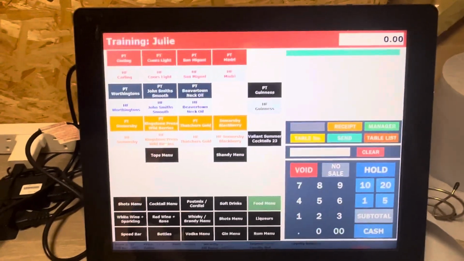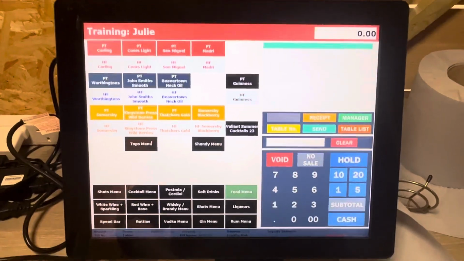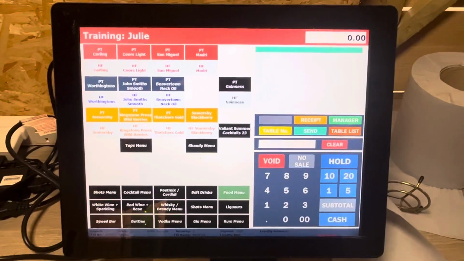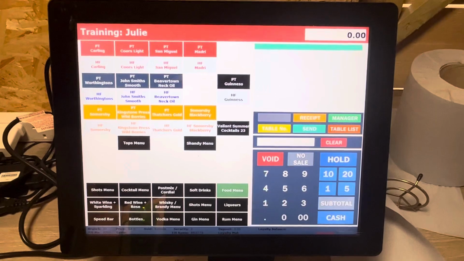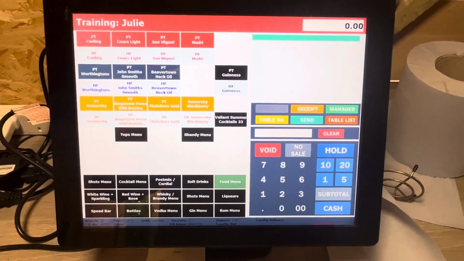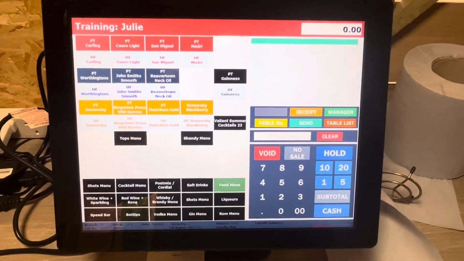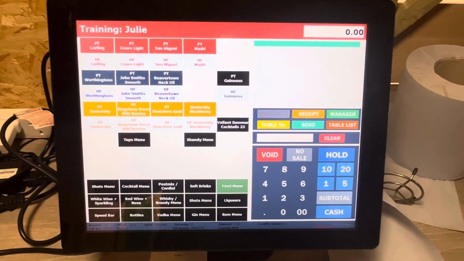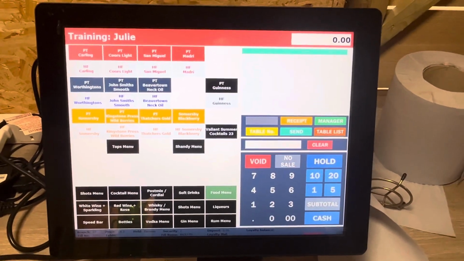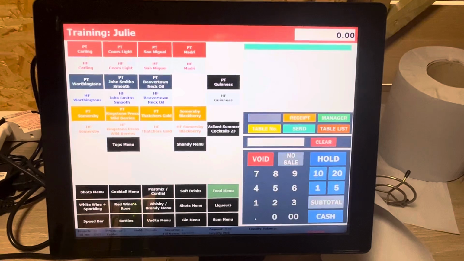That's the main reason why we ask you to do the X read first. For example, if you've forgotten to pay a tab off, or if there's a refund or a pay in or paid out that still needs to be done, it gives you the opportunity when you're doing the cashing up at the end of the shift just to go back in and sort any issues out before the end of the day.